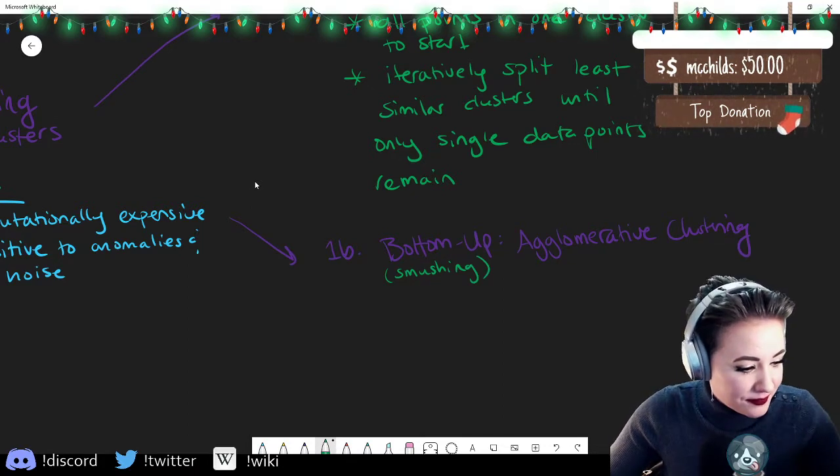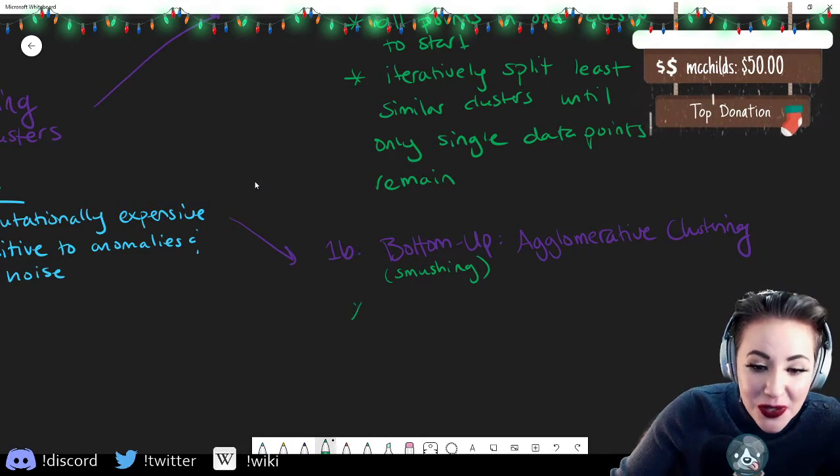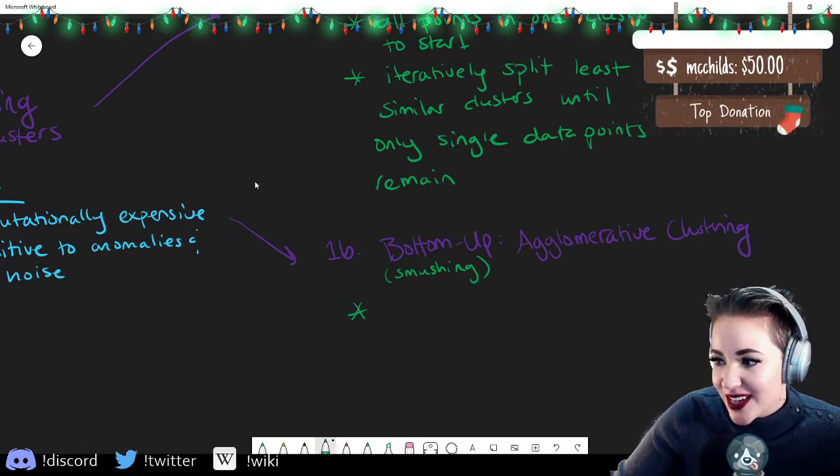Combining. Bottom up, are we talking about quarks? Not today. We will get back to Science Sunday streams after the 12 days of machine learning, and maybe we can talk about quarks then.